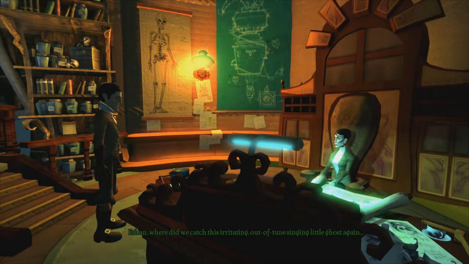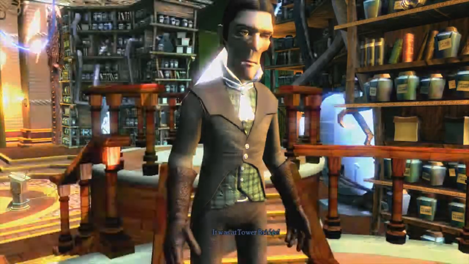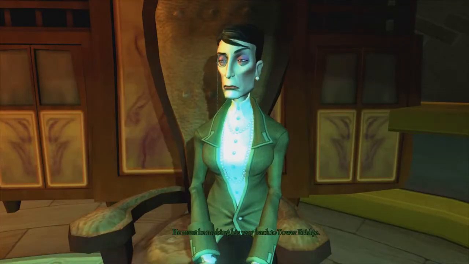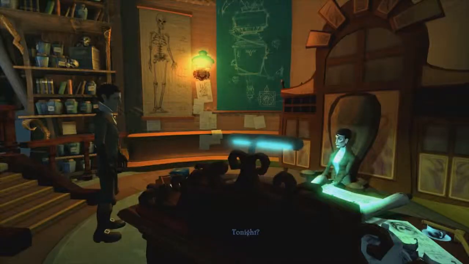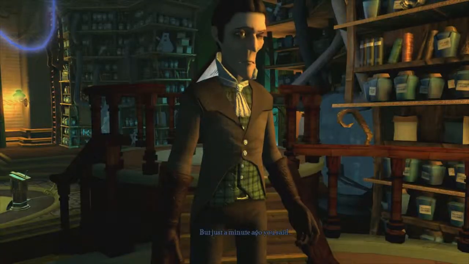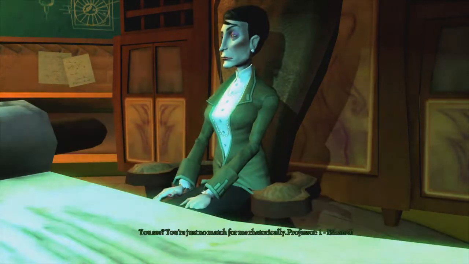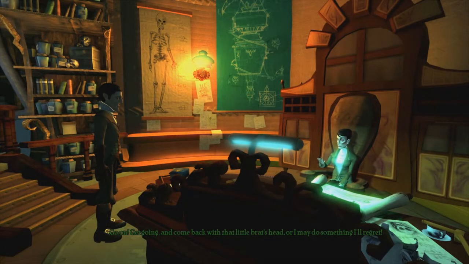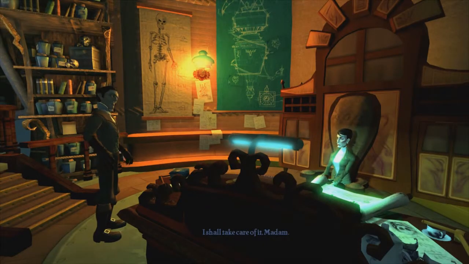Ethan, where did we catch this irritating, out-of-tune, singing little ghost again? It was at Tower Bridge. Correct. And ghosts are known to always return to a particular place. He must be making his way back to Tower Bridge. And perhaps he has this girl with him. Go out there. Tonight? You aren't afraid of ghosts, are you, Ethan? They don't exist. Just a minute ago, you said. You see? You're just no match for me rhetorically. Get going. And come back with that little rat's head, or I may do something I'll regret. No, I don't have much time left. I shall take care of it, madam.